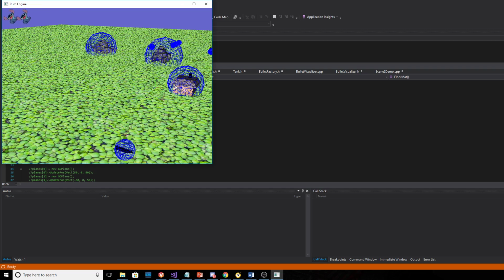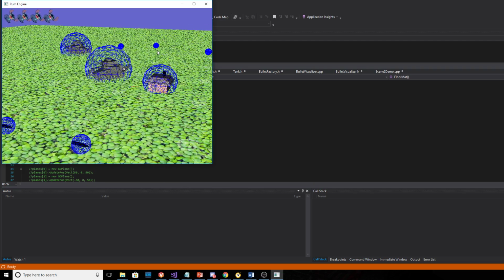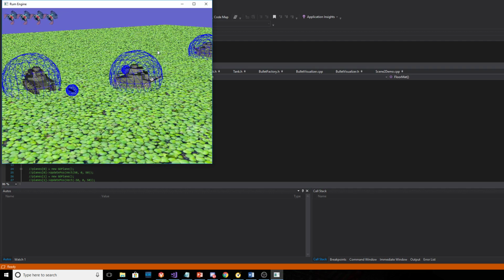And if I get hit by that, I can't fire bullets anymore. The visualizers go away because I deregistered my collidable, and once I respawn, they come back. The enemy tanks don't have their collidables because there's nothing for them to collide with right now, so there are no test pairs. When I fire the bullet, then they get them. So here I'm going to go over here and I'll kill that guy. He goes away. My bullet went away. Everything's all good.